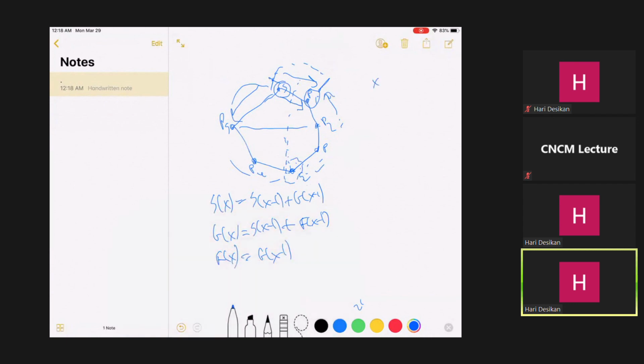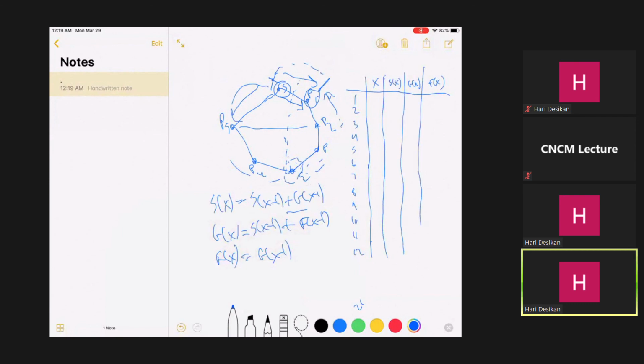I'm just going to write X, S of X, G of X, F of X. And we're just going to run down a long table. 1, 2, 3, 4, 5, 6, 7, 8, 9, 10, 11, 12. And the last tidbit of advice I have for you here is that you want to find a nice way to relate different columns of the row, because we do have these recursions, but what does this mean for this table? Well, I'll tell you what it means. It means that, and this is X, this is X.